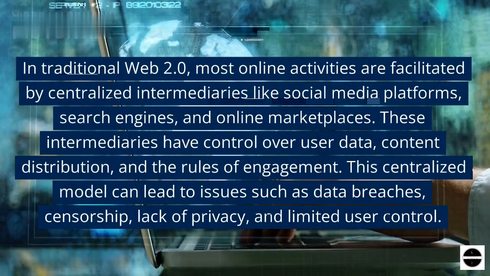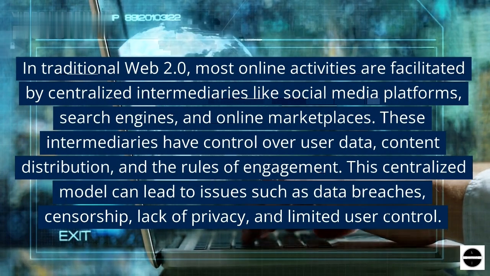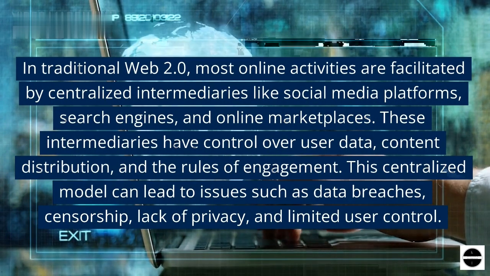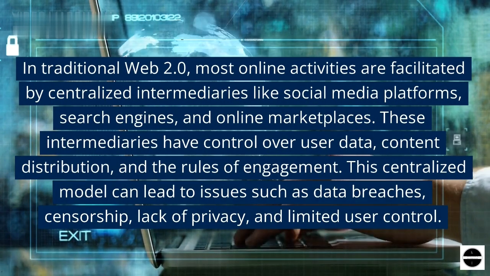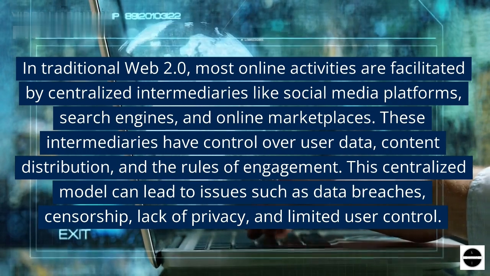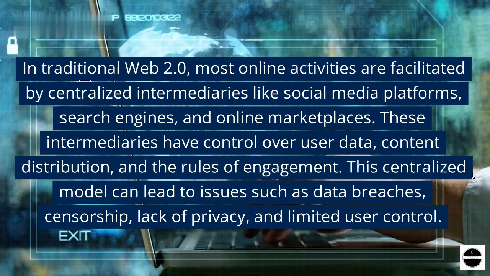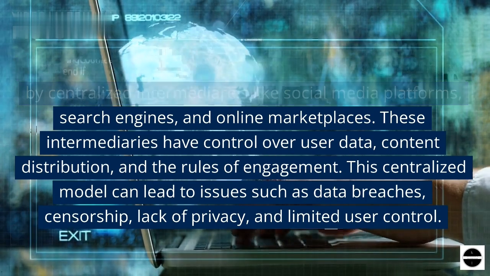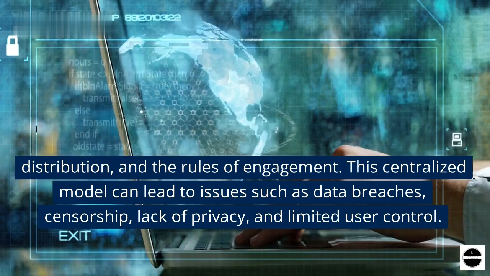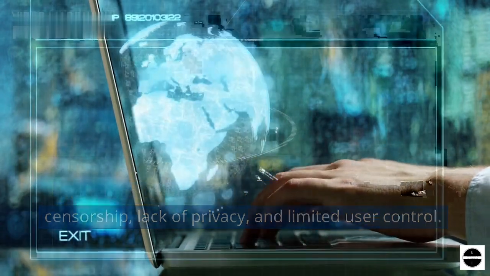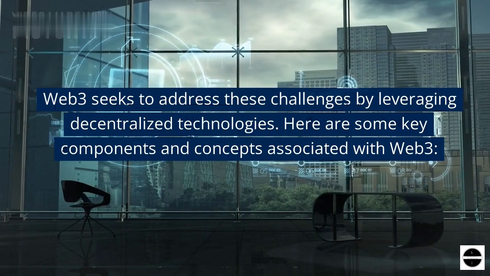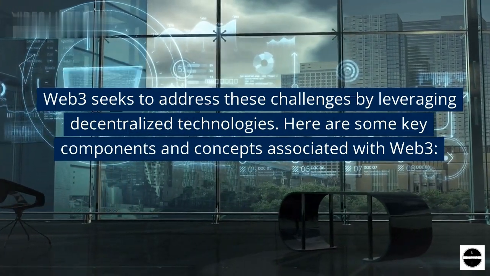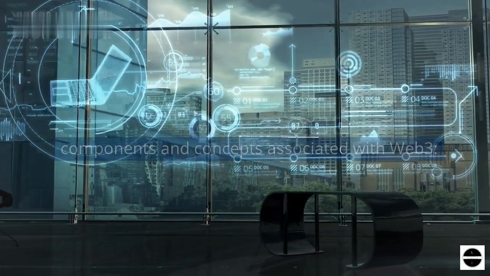In traditional Web 2.0, most online activities are facilitated by centralized intermediaries like social media platforms, search engines, and online marketplaces. These intermediaries have control over user data, content distribution, and the rules of engagement. This centralized model can lead to issues such as data breaches, censorship, lack of privacy, and limited user control. Web3 seeks to address these challenges by leveraging decentralized technologies. Here are some key components and concepts associated with Web3.